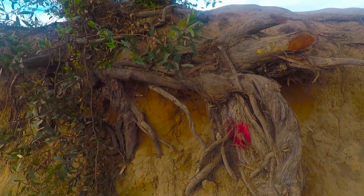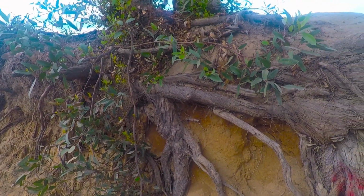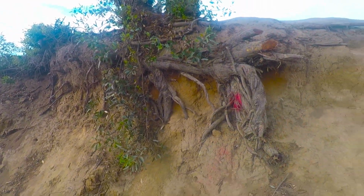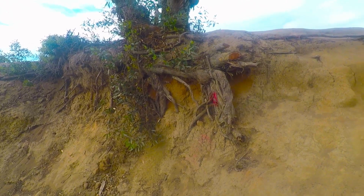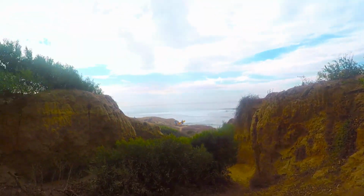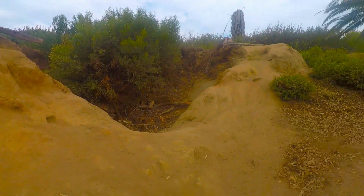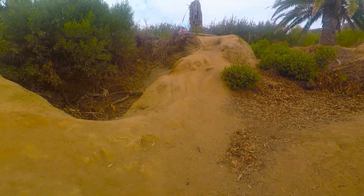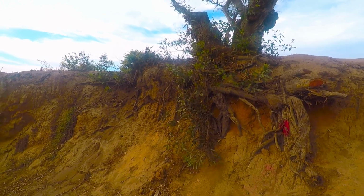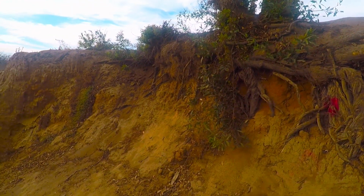Now here's what you call some really good root erosion going on here. As the tree grew, it was once rooted inside a big plot of land, all right? And that land extended probably all the way across this little thing, as I remember. But then as water flowed down and eroded this off, it started getting closer to the root system of the tree, and that loose dirt around the roots was able to be easily carried down the way here.